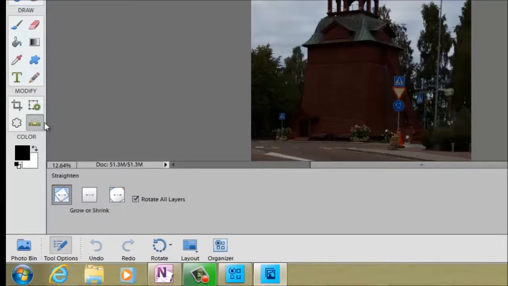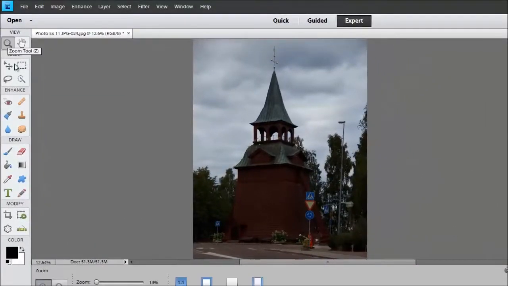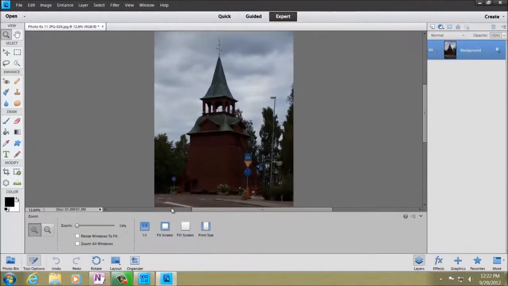They've now got a leveling tool or a straightening tool. They've always had the straightening tool, but again it looks a little bit different and its options are down here. The zoom and the hand tool, which were kind of I think near the bottom, now they're at the top. Click on the zoom tool and the various ways that you can zoom in on your picture with one click or over here on the right. Again, all of its options are here.